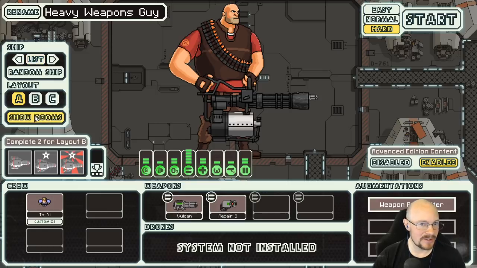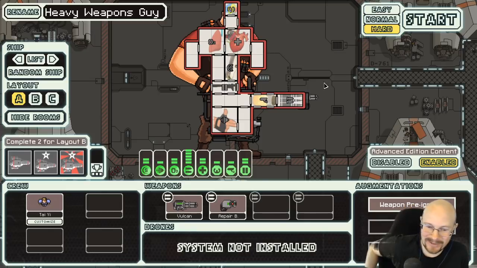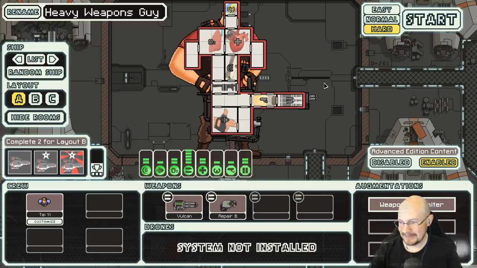Alright, let's get started. This is the heavy weapons guy from Dabuc, D-A-B-U-C. We have apparently a single human. There's a heart, lungs, hands. What is this? A sandwich? Or is that an actual shield? A wrench for doors? It's crazy. What if two Vulcans?